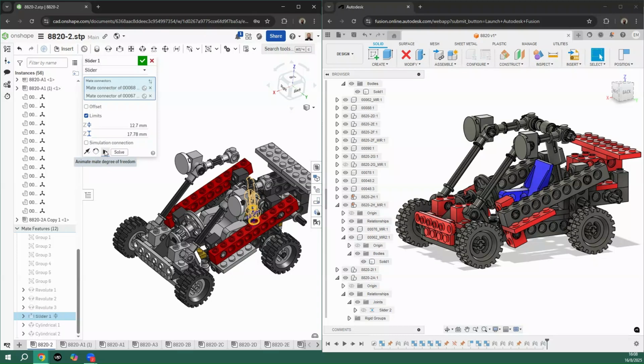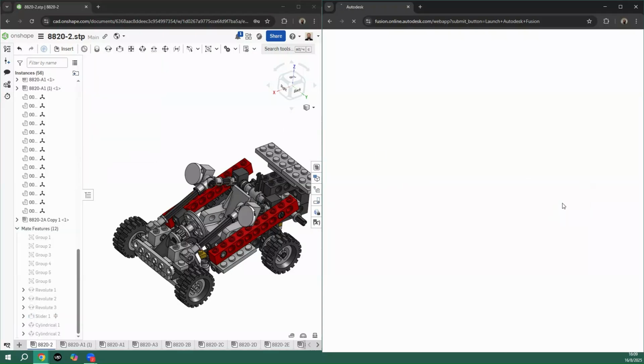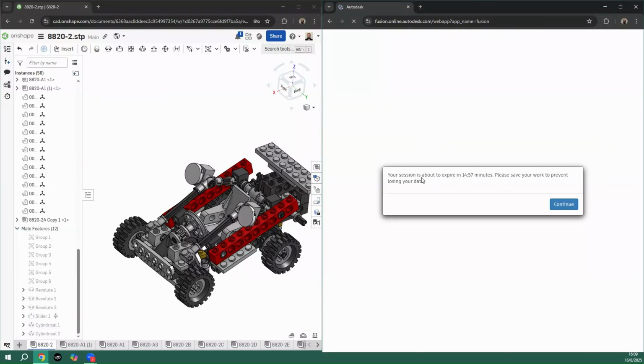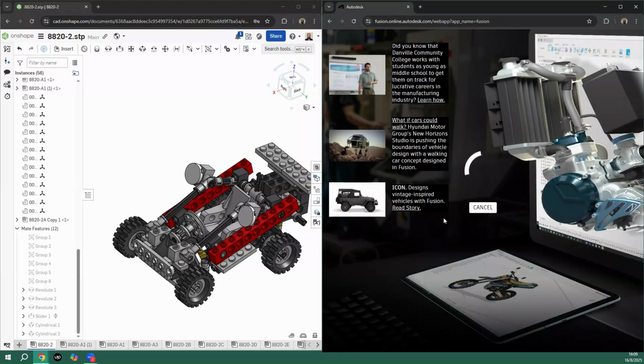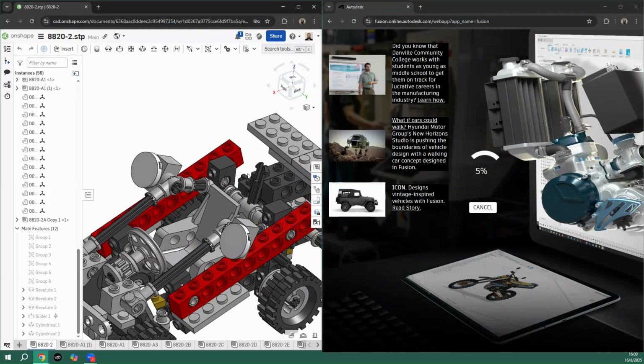Let's see, animate. Oh no, it's not doing the thing. Okay, seems like I'm missing something. Oh, what? No, the session is about to expire. No, don't expire. We're in the middle of a tutorial. Okay, so I will drag this thing up and down.